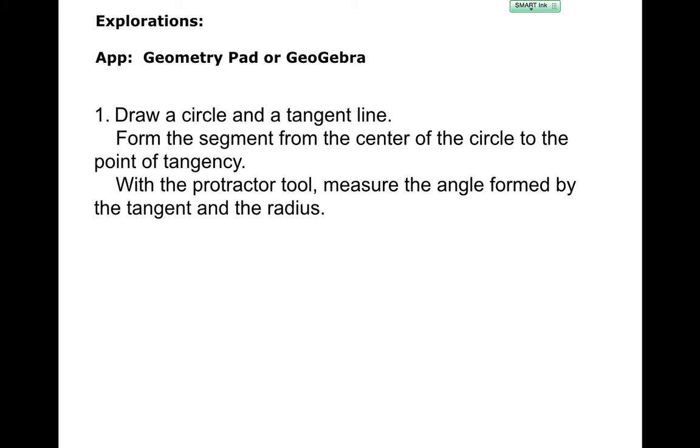Do you have a circle and a tangent? Okay, then read my next direction. For the tangent, you might have to touch on the circle where you want the tangent to be. You probably can't just eyeball it. Is there a choice of tangent?